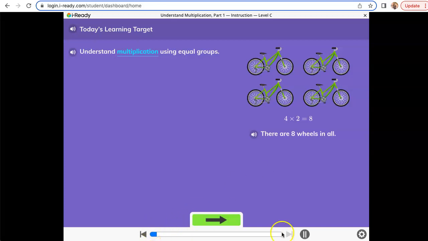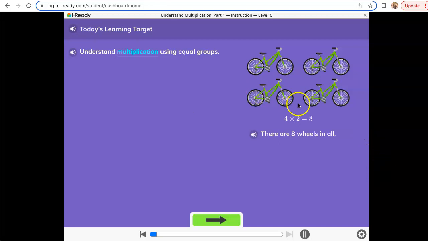So they're going to do the whole lesson. When they're done with the lesson, which is very interactive, then they will take the quiz to see how they did. And that's the grade that you will see when you go through IReady. It'll give you a data readout on how all your students are doing collectively on the lessons and how they're doing individually. It's always good to tell students to do the whole lesson till it's done. And if they don't finish it in one day, it can be like 15 to 20 minutes long, even longer, even shorter, they should come back to the same lesson the next day.